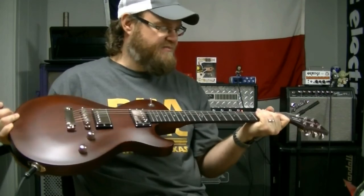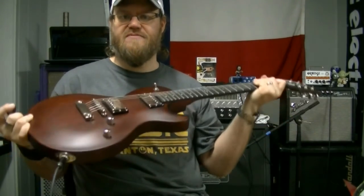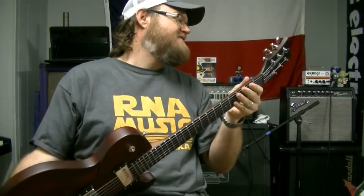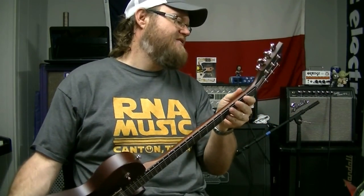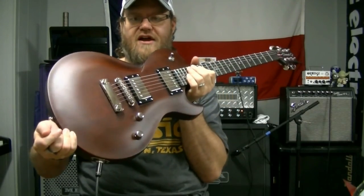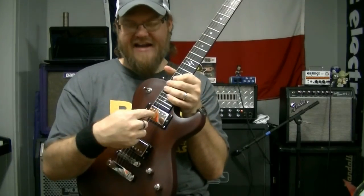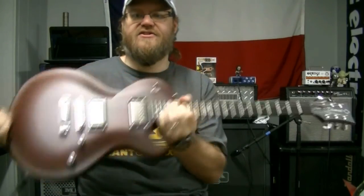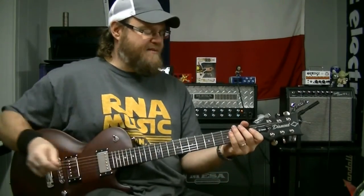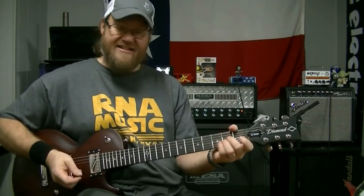But before I do that, I want to do a little play test and give some sample sounds, but mostly just play test it, make sure the electronics are all good, ready to go. Not that I have any doubts. These come set up from the boys at Diamond down in Houston. Grover tuners, very nice. Diamond pickups, the R11 in the bridge and the N9C in the neck. These are custom voiced Diamond pickups designed by Jeff Diamond from Diamond Amps and Diamond Guitars. So Diamond pickups, and here's a little bit of clean sounds.